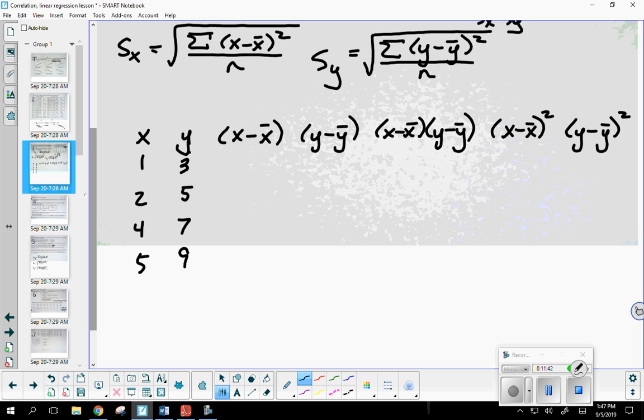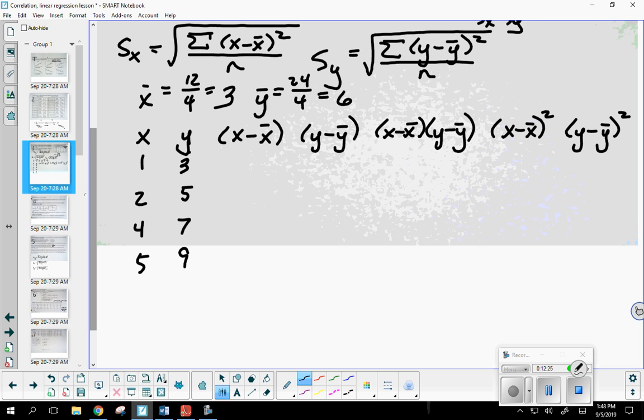So let's go ahead and determine the mean first, because we're going to need the mean in pretty much every other column that we look at. So what's the grand total of all the x's? I'm looking for a grand total of 12 divided by the 4 items. So the x mean is 3. Now I want to do the same thing for the times to boil. The y mean: grand total is 24 divided by the 4 values. So that's going to be 6.